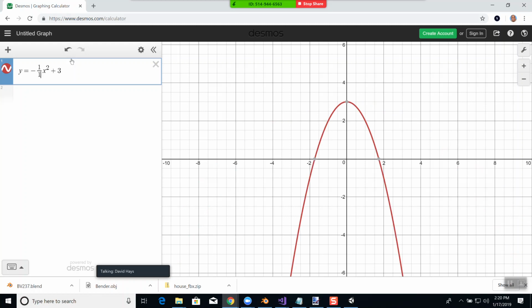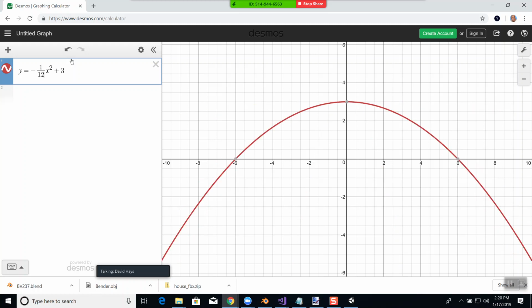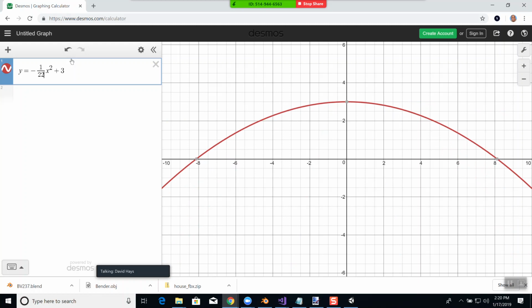So x squared, by the way, is a U shape. You throw a negative in front of it, it opens upside down. It's like an N. It's like a hill. Let's say I want to program this in. I wanted my ball to follow this pattern here. Well, first off, it's going to screw us up. Well, no, it won't, because y is up in Unity, and x is side to side. So we should be able to use this directly.